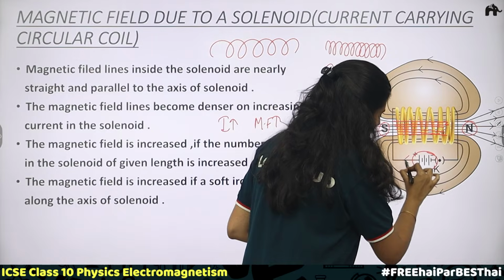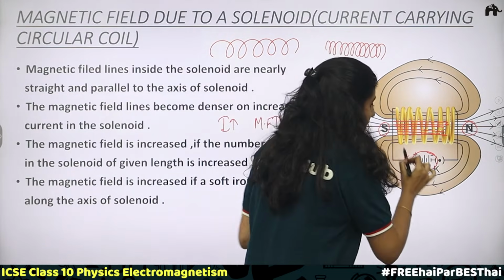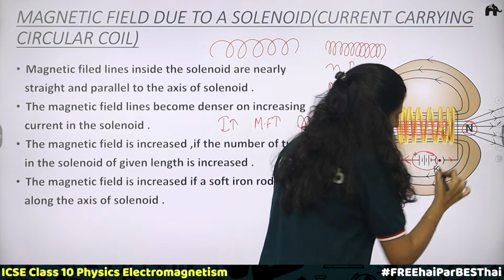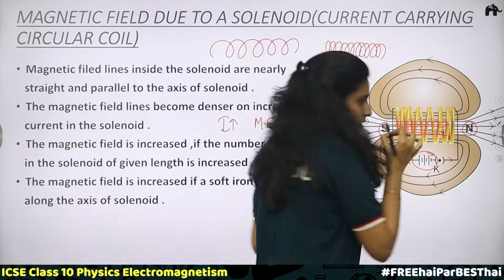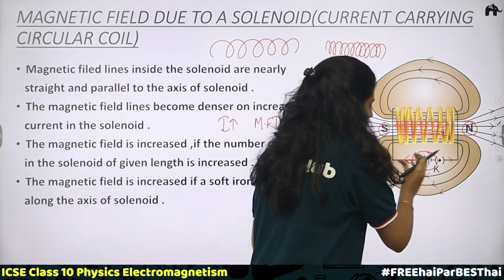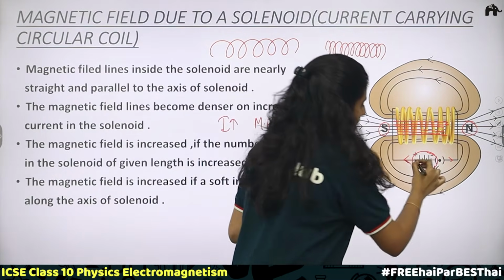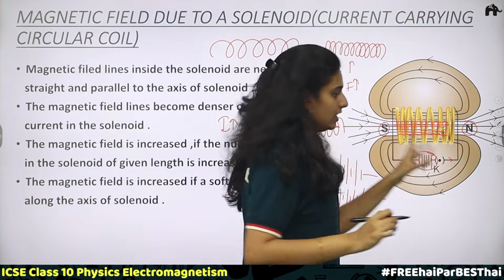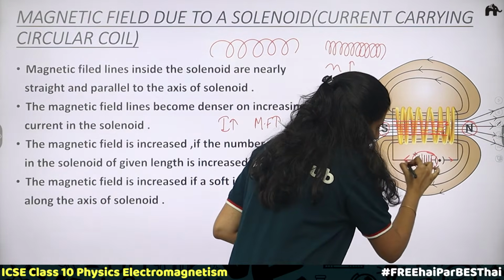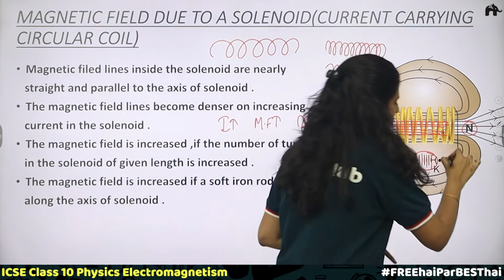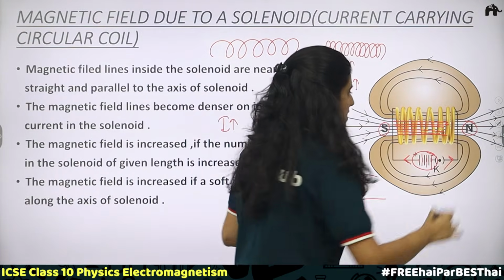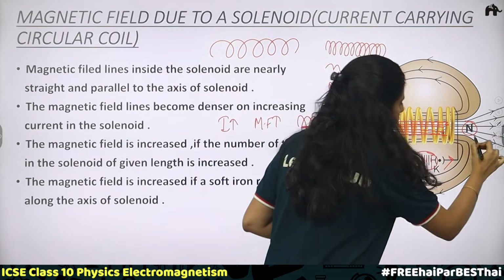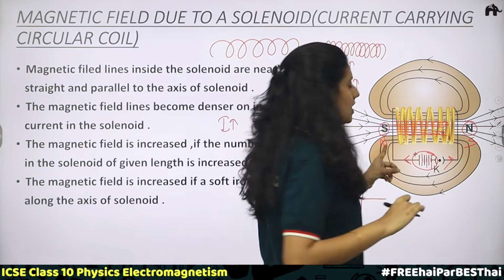If the current is flowing in this direction, now what happens? We know that the direction of current is opposite to the direction of electrons. So here, electrons will be flowing in this direction, current in the opposite direction. Okay, positive charges direction, current will be flowing. When you are reversing, negative comes first and then here you will be having positive. In that case, the electrons will flow in this direction, and current will be flowing in the opposite direction. Then what happens is, here we have north pole and this is the south pole. If the current is reversed, here you will be getting south pole and here you will have the north pole.